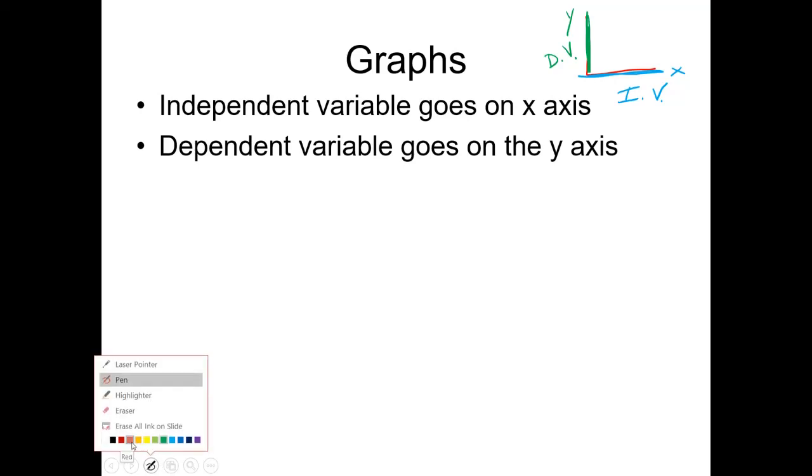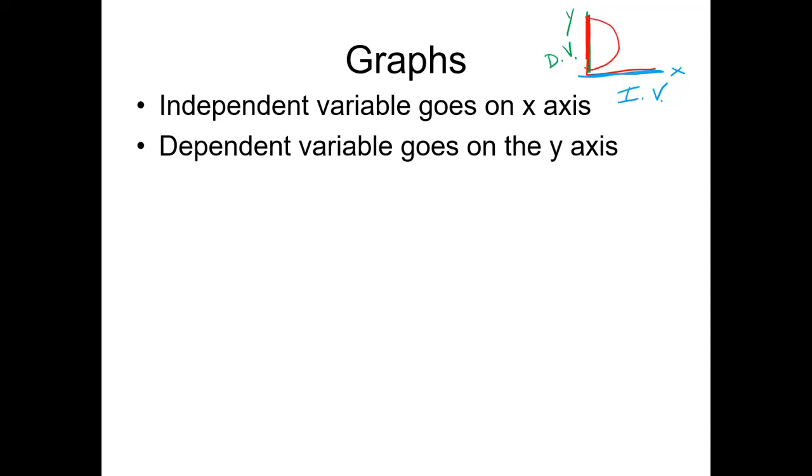I remember this, ladies and gentlemen, with just a quick little visual. I remember which goes where because when I look at a capital D, the side of the D looks like the vertical line of the y-axis to me. So that's how I remember it. But remember, you'll be able to use your notes on quizzes and tests, so you don't have to memorize that.